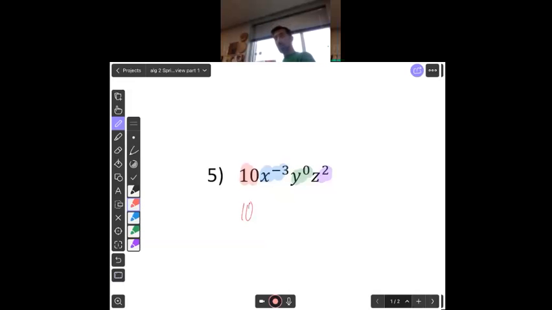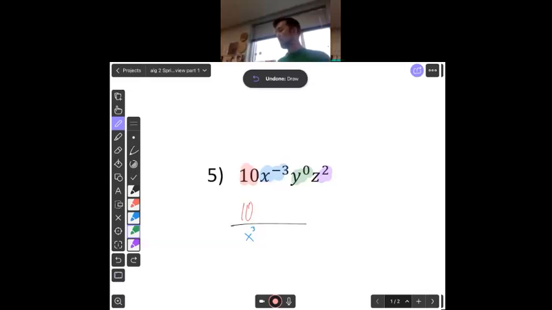Now what about x to the -3? So x to the -3 wants to move to the bottom, right? There we can say, no negative exponents, so instead I put that x to the 3rd on the bottom because it wants to be positive. All right, what about y to the 0? Anything to the 0 power is 1. So I could have times 1, but is 10 times 1? It's just 10, right? So essentially the y to the 0 just goes away, because there is the 10 there holding the place, we don't need the 1.